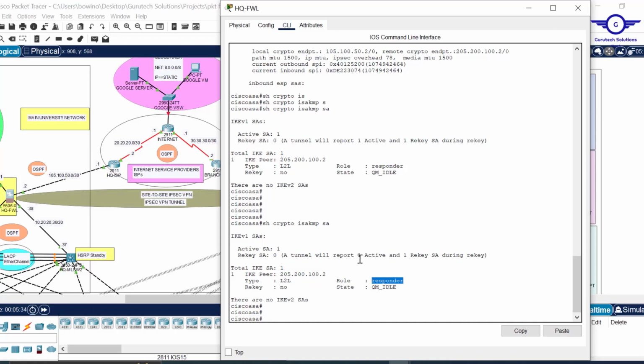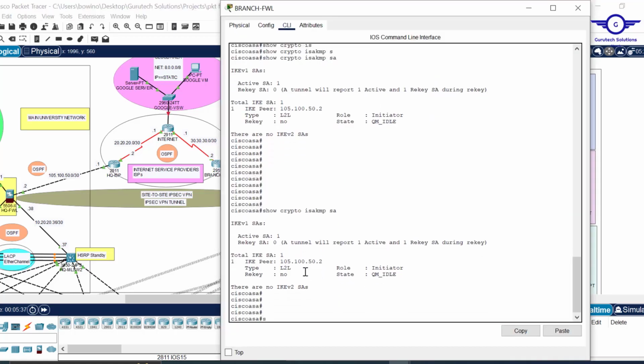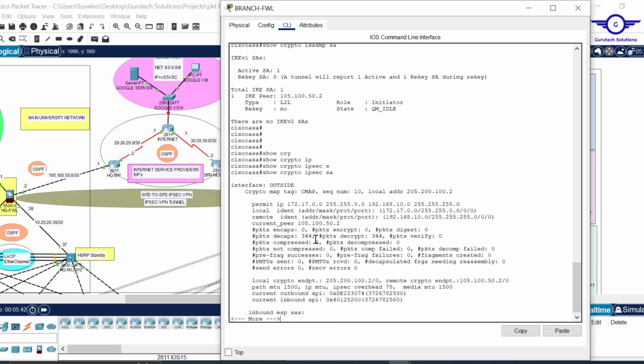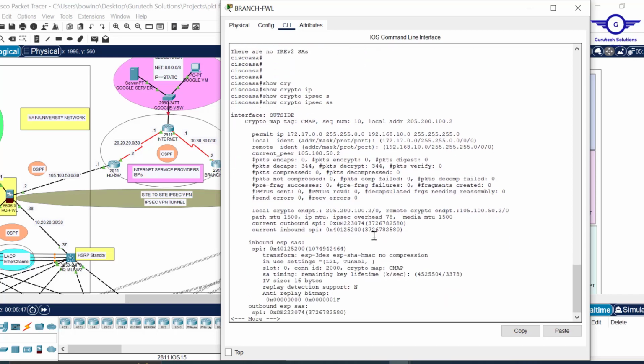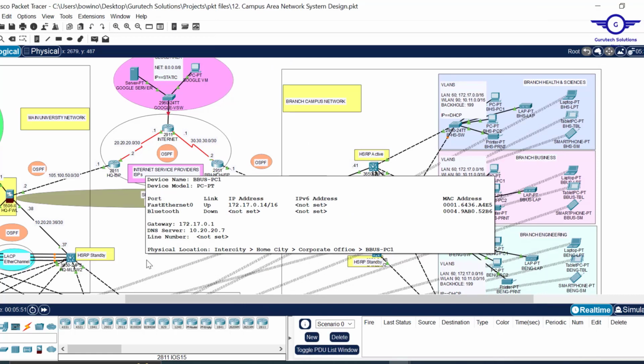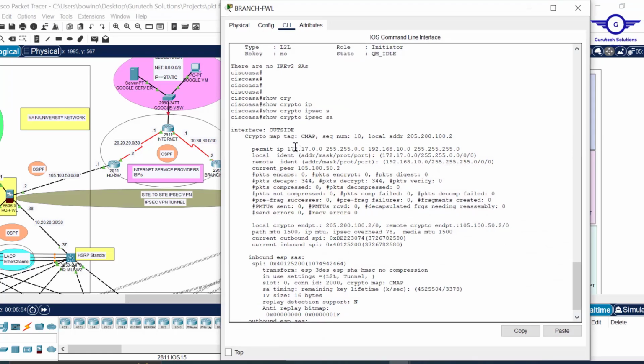So to see how many packets have been encrypted is very, very simple. Just say show crypto IPsec security association and you hit enter. And now guys, you can see a lot of packets have been decrypted here. Okay, and if you continue scrolling, we want to see where we were pinging from the computers, 172.17 to 10.10. So we want to see that entry here. From 172 to this is 172 to 192. You can see them here.